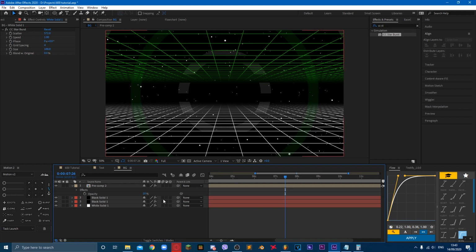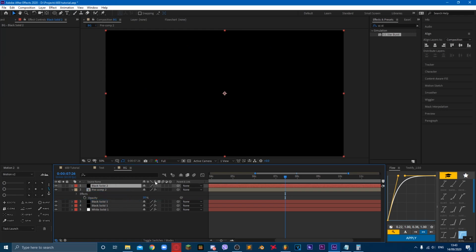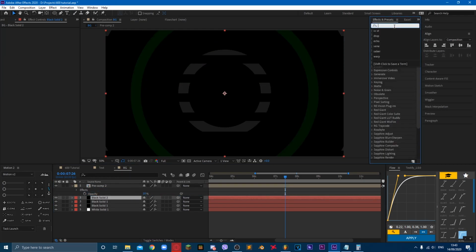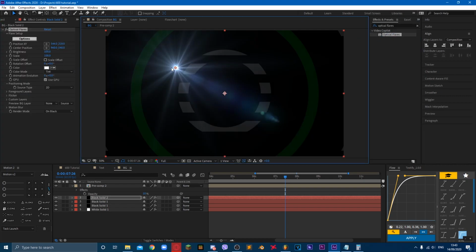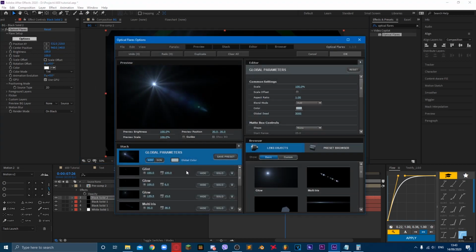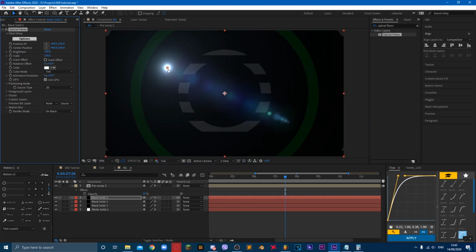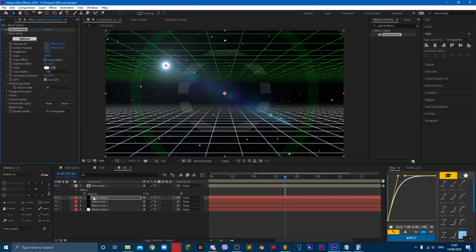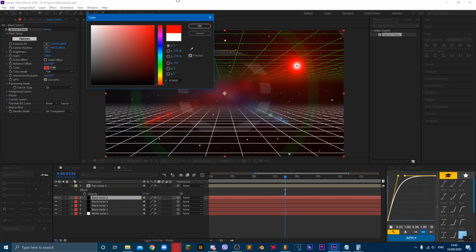And what I usually do is a space background, and to do that, you can use a solid, set it to any random color. I'll just do black again. And add the Optical Flares effect, like so. And I'm just going to go into the options, and I'll remove the spike ball and the glint, so there's only a little ball of light, and I'll increase the brightness like so. I'll set that to white, and make sure to click on render mode and click on untransparent. Now you can duplicate it, move it around, set it to a different colour.